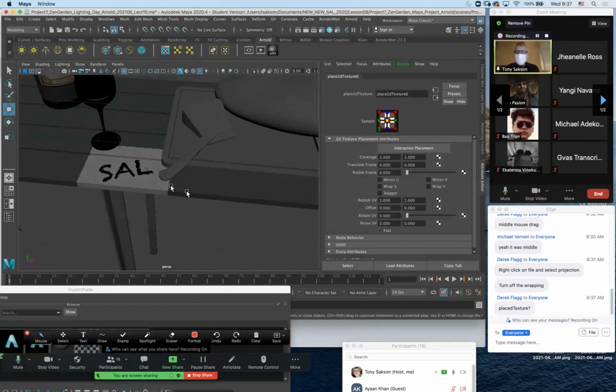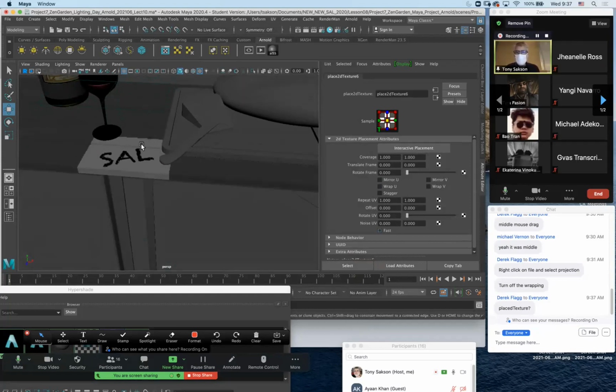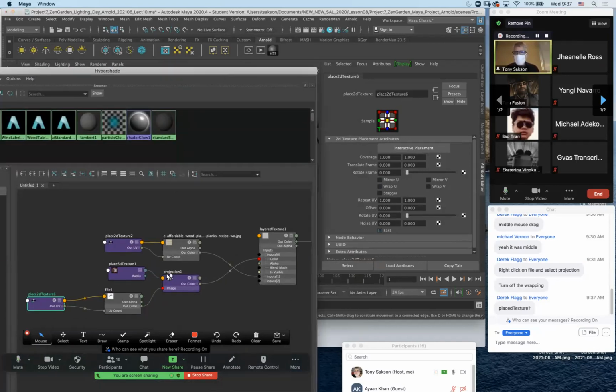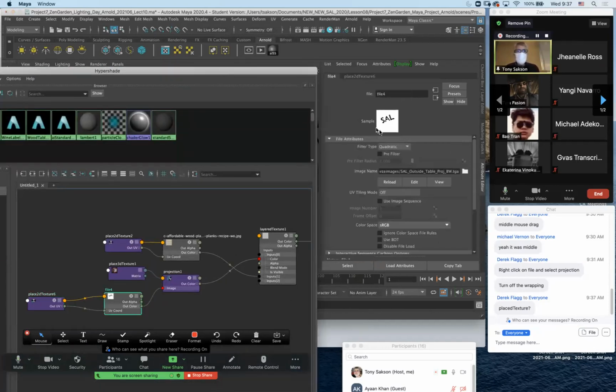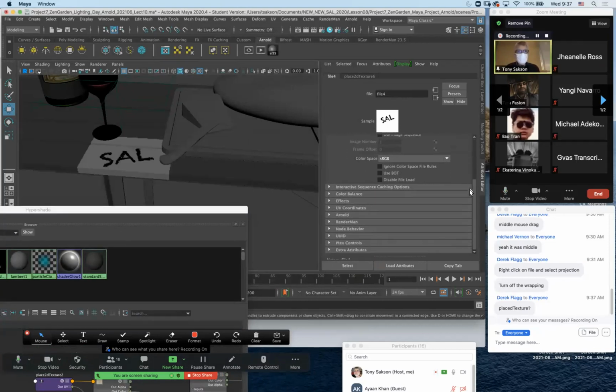Now we want the background, wherever our logo does not cover the geometry, we want our background to be the same color as the background of our logo, which is white. So this comes from the file node in the attributes down under color balance.